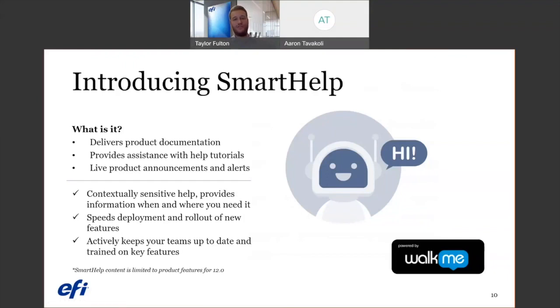So if maybe you logged in for the first time and you were busy, you hadn't had your first cup of coffee yet, and you just closed through that Smart Help walkthrough without really reading through it, and then a week goes by and you remember that EFI talked about this Smart Canvas VDP thing and what was that, you can go back to that new features button, read a little bit about what Smart Canvas VDP is, and then hopefully reach out to us for more info. So again, it's more supposed to be just educational at this point, and we hope to really make it more usable in the future with those dynamic walkthroughs and training materials that I've discussed.